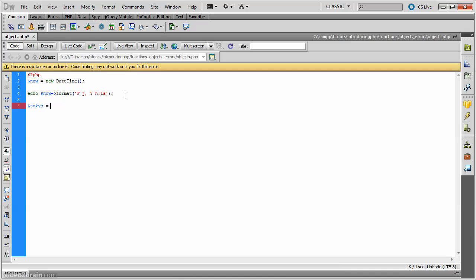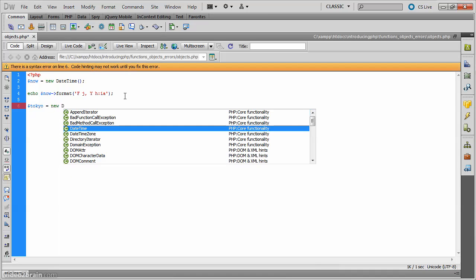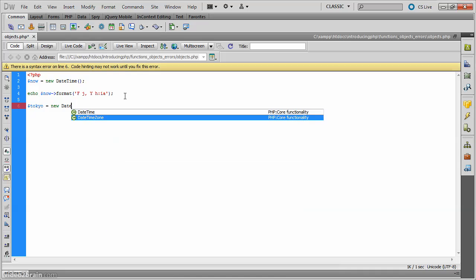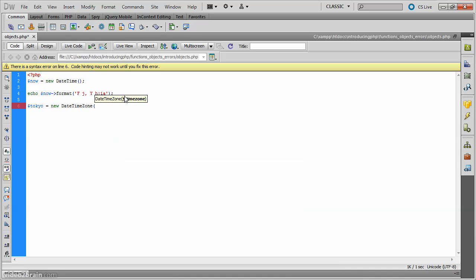So Tokyo, and then the new keyword and the DateTimeZone constructor, which takes as its argument one of the DateTimeZone areas supported by PHP. They're all listed in the online documentation. It's Asia slash Tokyo.